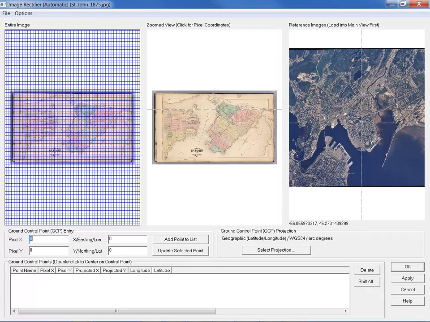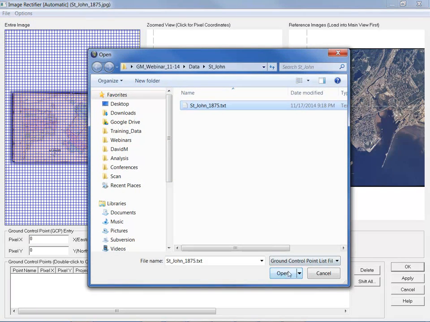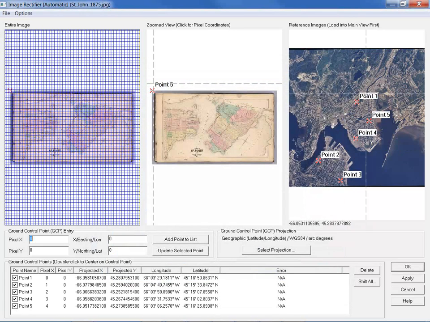But let's say that I had gone out into the field with a GPS receiver, and I had determined those ground control points, not through a manual process looking at the map, but actually collected them, maybe stood at a street intersection and tagged a waypoint. I can use those points for my ground control points, and I can load those up from a file. I'm going to go to my load control points from file option. I'm just going to bring in a text file that I'd created, and you'll notice those points are now populated. I also simulated the position on the tagged image. Obviously that's not correct, but I can go to each point individually now.